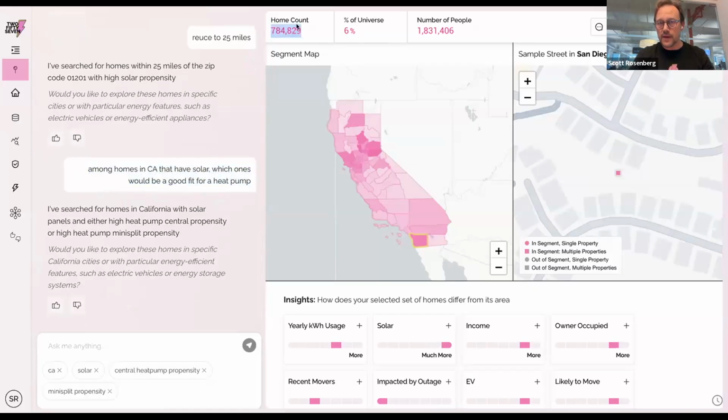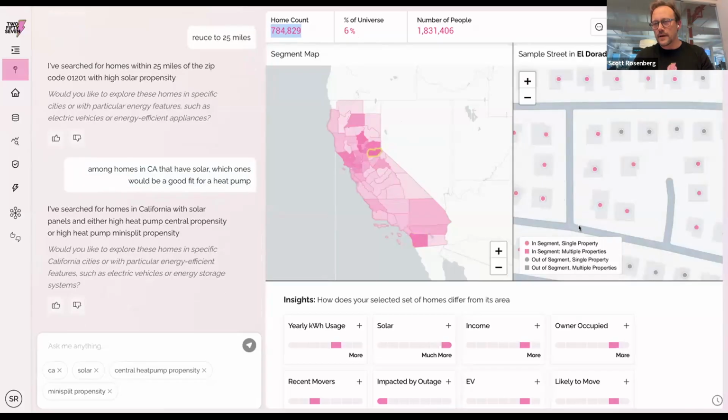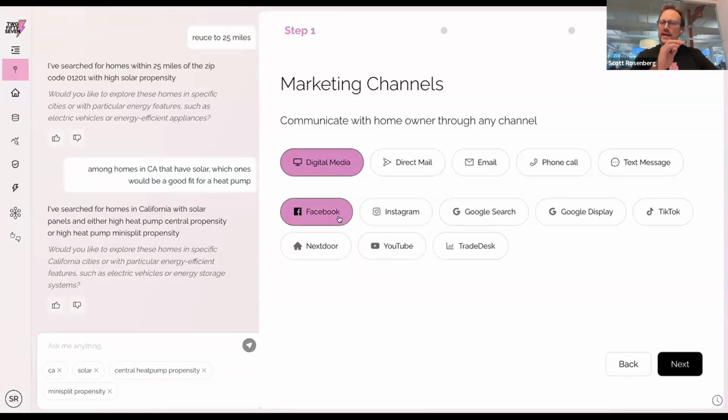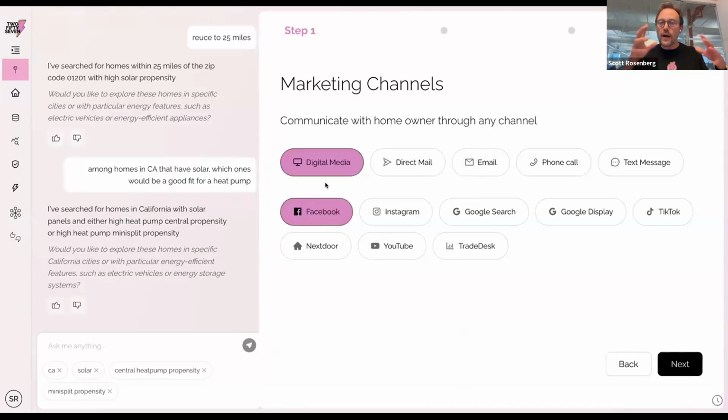So it's 784,000 homes. We have an address on every one of those homes. This is not an estimate. Even though we're showing you this at the county level, we illustrate off to the right here a household neighborhood level view just to reinforce that all of our data exists at the household level. When we then take this list into your marketing channels, let's take the Facebook example, we're taking that exact list, in this case, 1.8 million people, and we're walking that list into Facebook and we're saying, Facebook, go find exactly this 1.8 million people and nobody else, exactly this list.